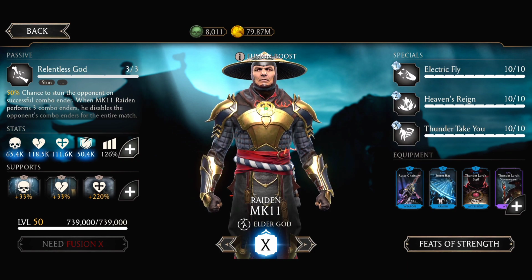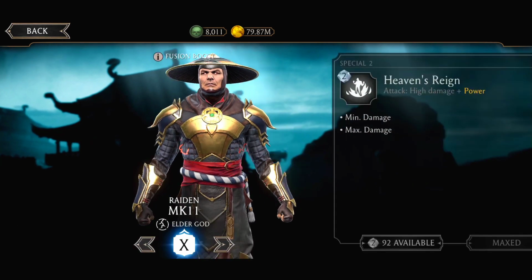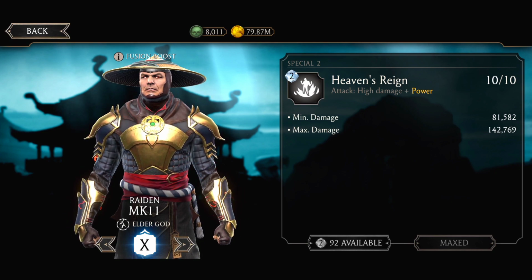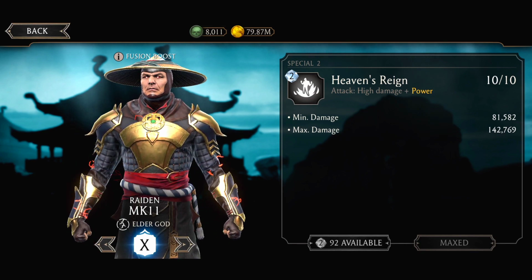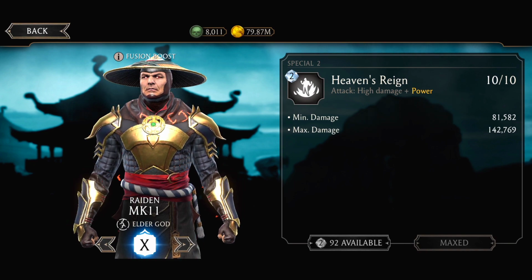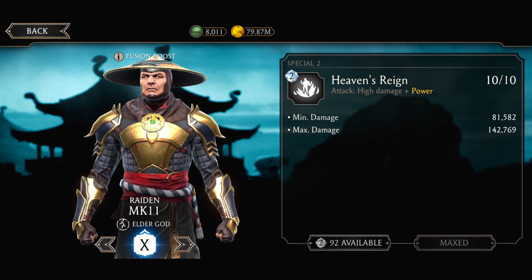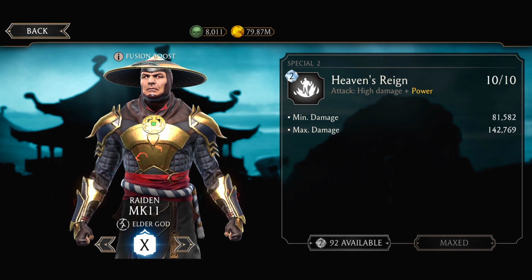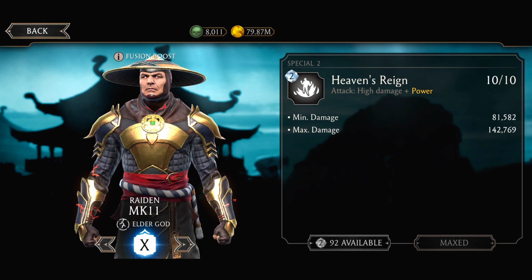Raiden is such an amazing character. MK11 Raiden is one of the best Raidens in the game. His special 2 is the strongest one. This guy is the best one to use with the rain, because you're going to deal more damage to the entire opposing team. But in this update, unfortunately, we cannot use the rain soak because it's not a team soak for now. It only applies a single soak, so it's not useful at the moment.